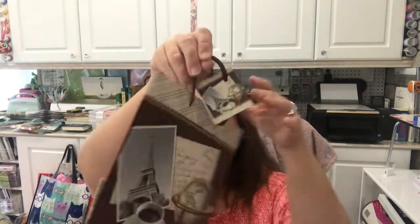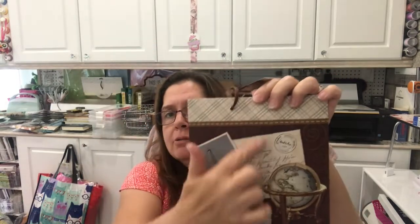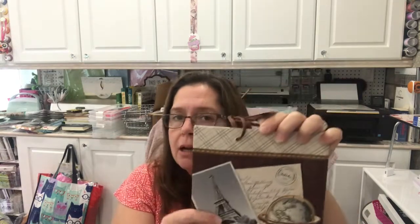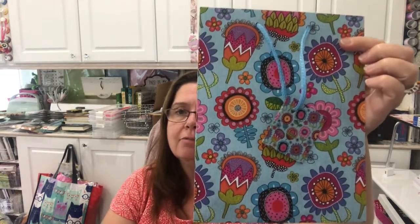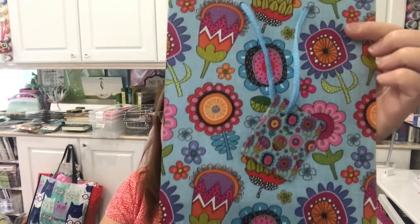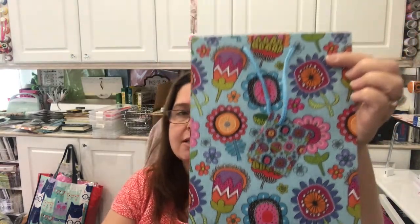I thought there was some nice elements here as well as some background paper elements to it. This can all be cut up and used as paper for my art journaling. That's what we're doing here. This one I thought was really pretty. I really like the handmade look of this, and it looks very doodly, and I thought this is great to cut up to put in the art journal, maybe cover your art journal with.